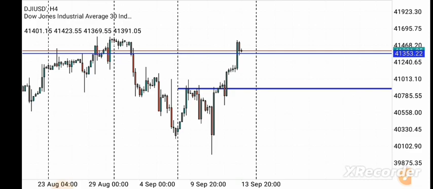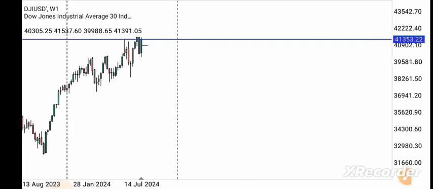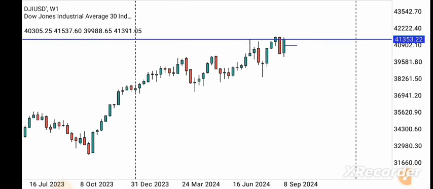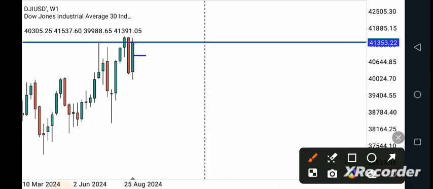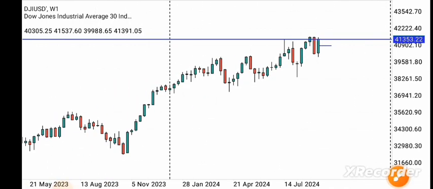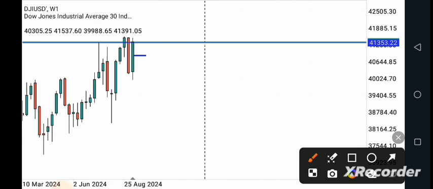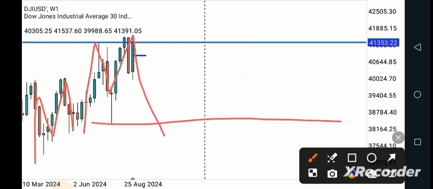And just to go back to the weekly chart, and just in closing, remember guys that the market had given us this double top here, which was a trap, and now it's given us a fresh double top here, and I expect price to at least head down to around here, right? So this is the weekly chart.